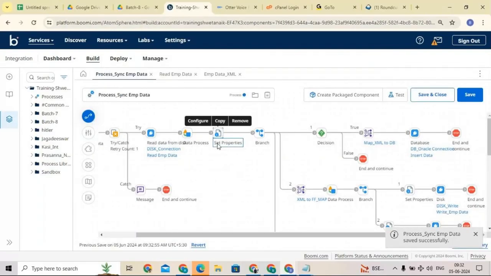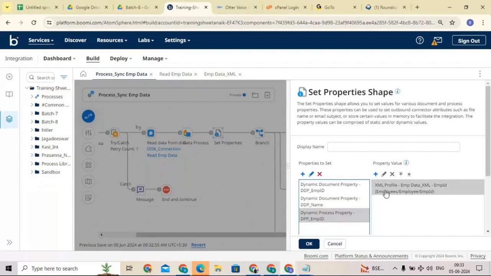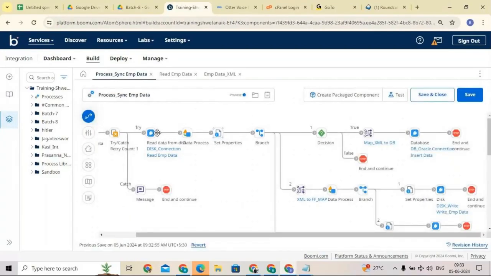Now you understood, right? So here we are using a dynamic process property, which we are just using to store the employee ID. When you store the employee IDs, the parameter value is very important: what is the source of this employee ID, where is it coming from? That needs to be given here. For example, if you are getting some other property values, or if you want to store any current data, or use any date formats, then we can go with that.